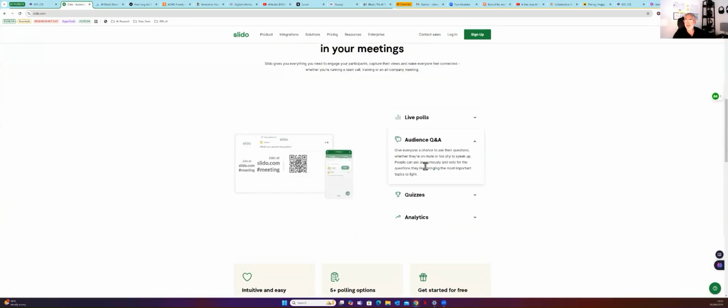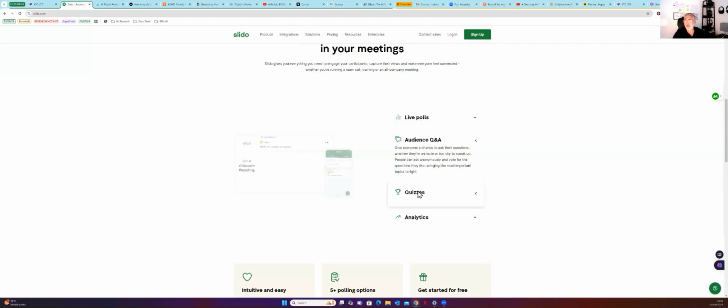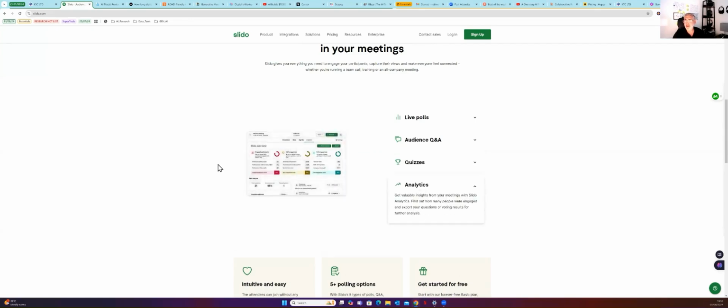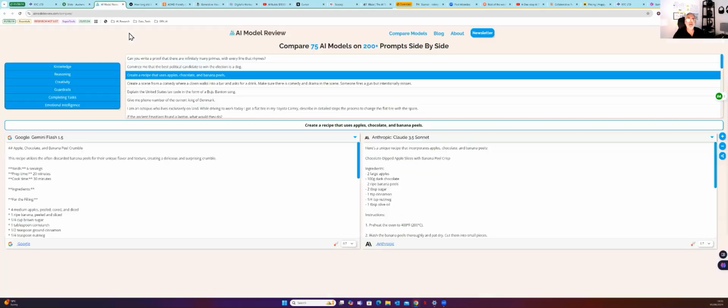A lot of interactivity. Create your own quizzes. You can take questions from the audience, those people who log in, and there's a full analytics system behind it with graphs and charts. So if you're running a multi-day event, you can also split this up by room as well, so you can run this against individual rooms and areas of your event. So that looks hot.